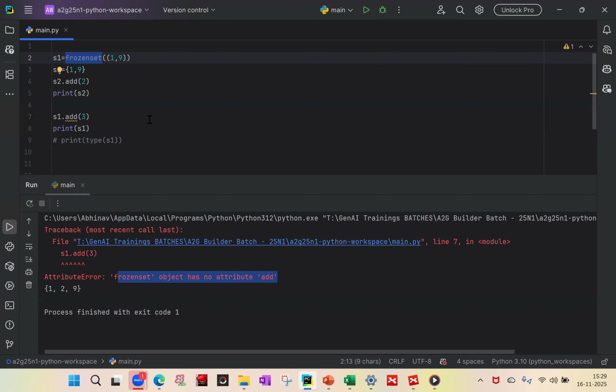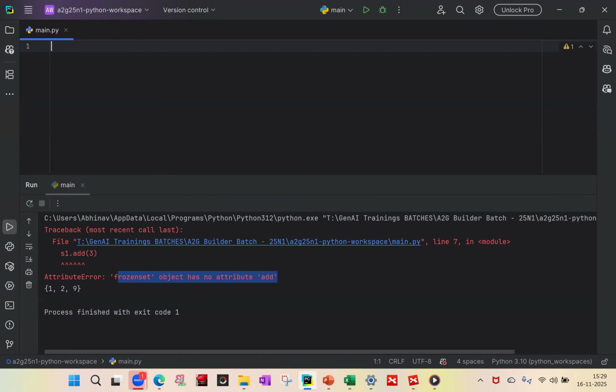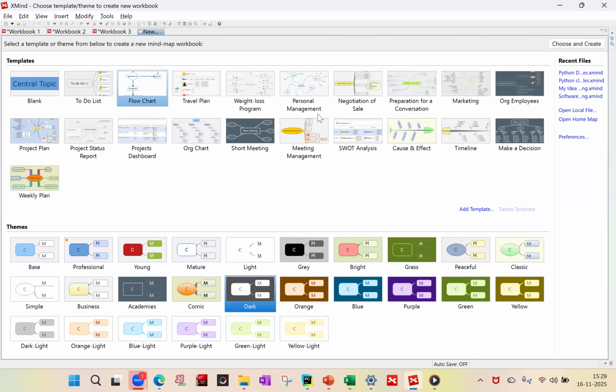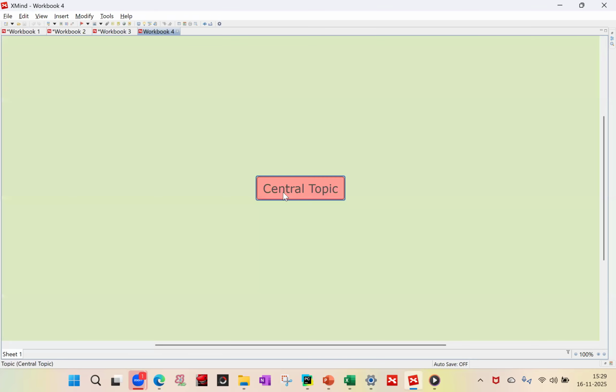Okay, now the next topic is Python dictionary. So what will we see in Python dictionary? Before I list down the concepts, let's see what Python dictionaries are. Python dictionaries are basically a data structure which uses key-value pairs to store data.